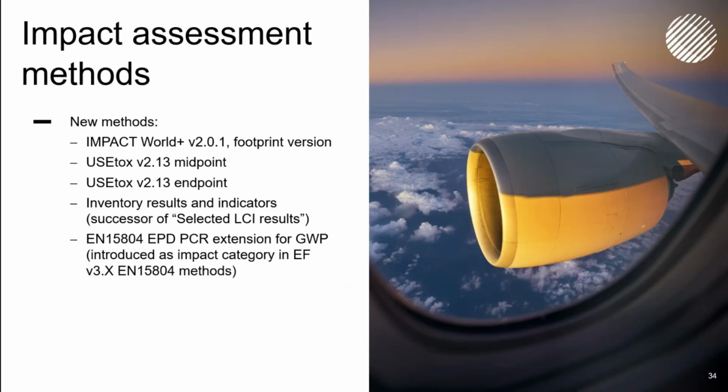With version 3.10, we have made some updates to the impact assessment methods. We have added the methods listed here. The footprint version of Impact World Plus is a reduced version of that method with a handful of indicators that cover different impact categories. The U-stocks methods have been updated to the latest version available.